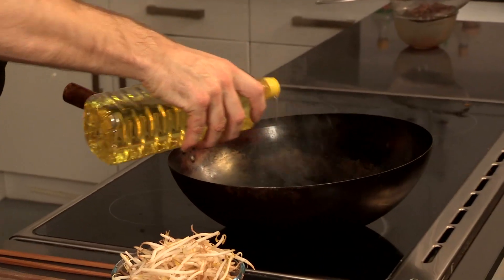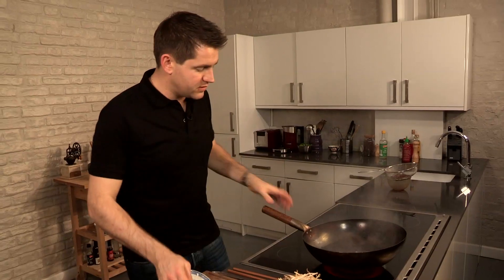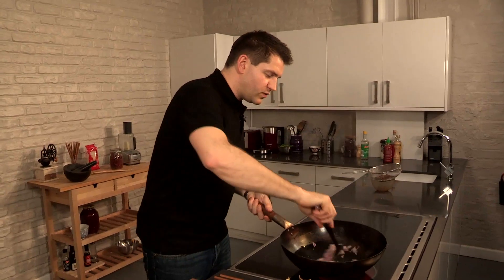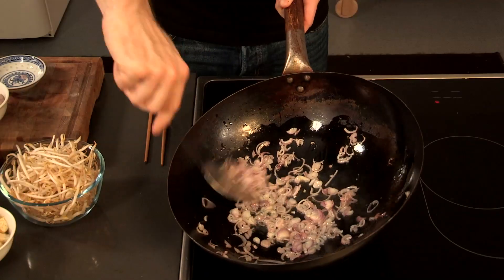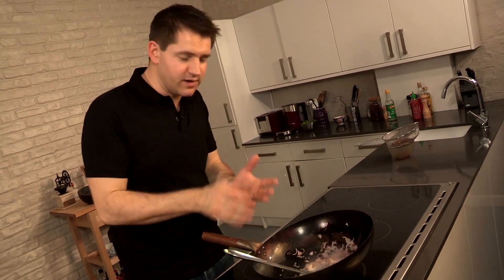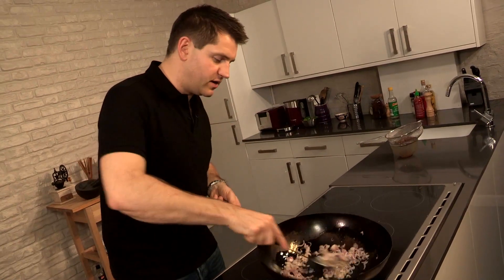The next thing you need to do is heat up some oil in a wok. This wok is now really, really hot — it's been set over a high heat. Add a couple of tablespoons of oil. The oil is smoking hot, straight in with the shallots and then keep it moving. You want to fry really fast and just don't let anything catch or burn. Use the full width of the wok because the heat is going to displace all the way around — you don't want everything to gather in the middle and stew, you want it to fry around the outside.